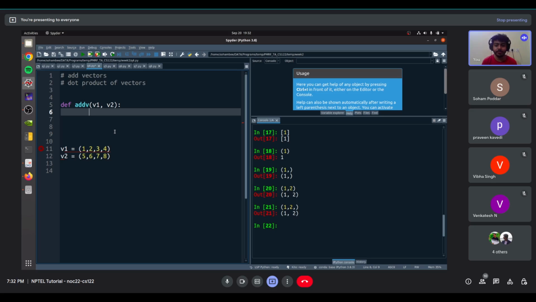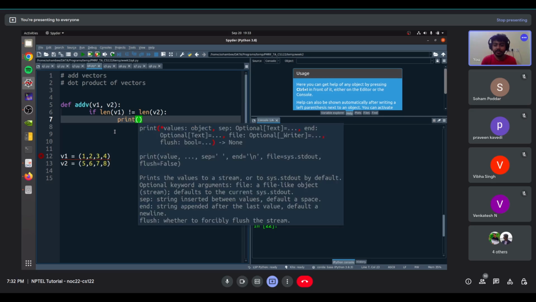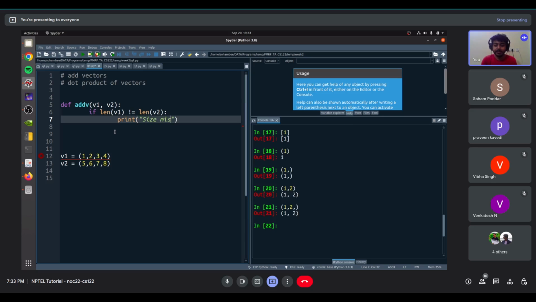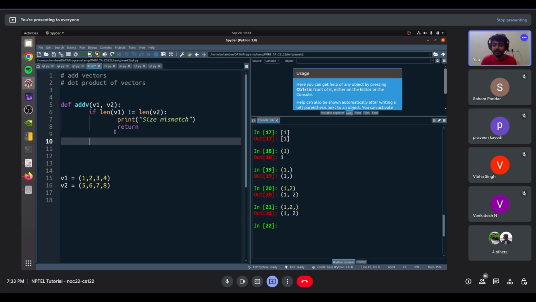For checking, we can do an if statement: if len v1 not equals to len v2, then print size mismatch or something, and then you can return. If they are the same, then you do the other stuff. So we are coming to that.